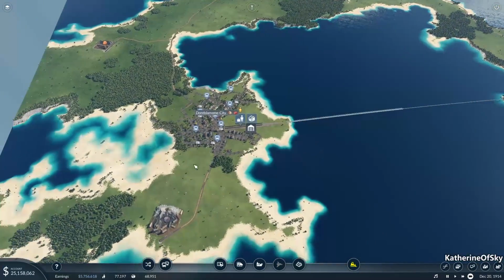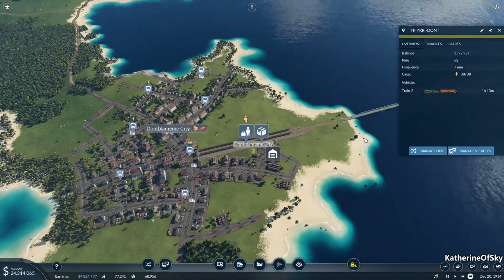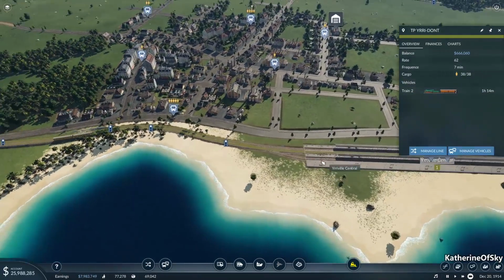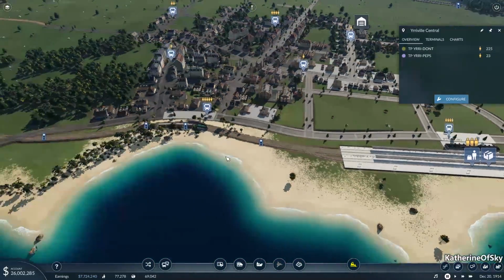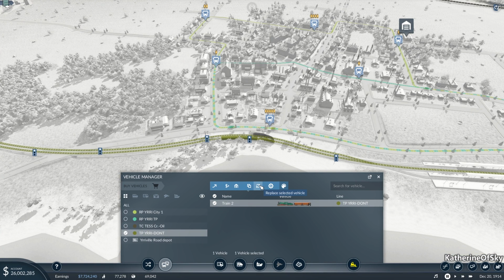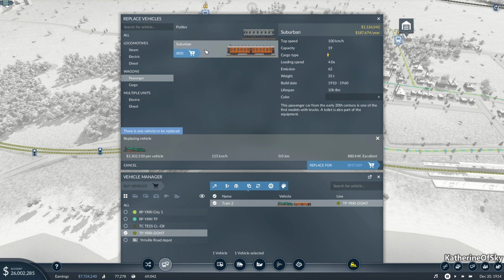The one going to Don't Blame Me City. Oh, there we go. So the train has 2 cars. No! We probably need to replace that or add cars. Let's see. Pause. Don't. Whoa! Holy fuzzy cats. 225 passengers here. Let's change this vehicle just slightly. Let's replace it with, let's go locomotives first. This one, then we'll add, it has 2 right now. So let's do 1, 2, 3, 4, 76 capacity. I feel like that's enough. Eventually it'll empty out this station and then there's not that many at the other station. So I think that's good.